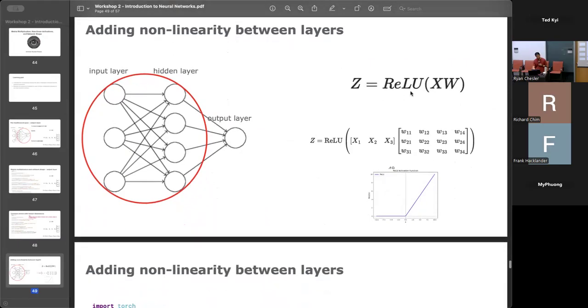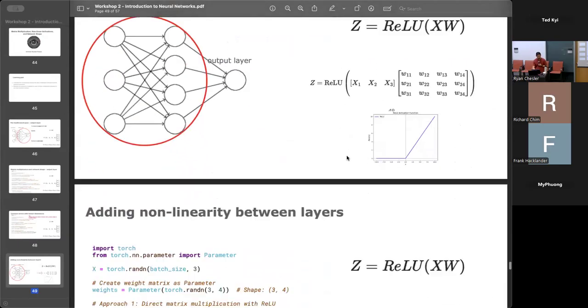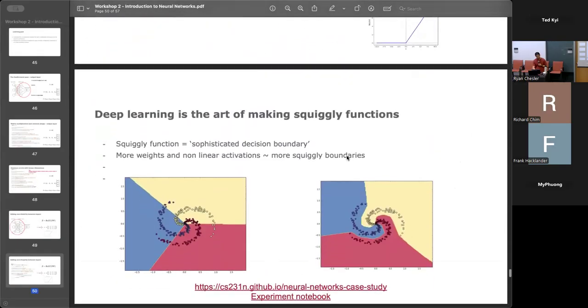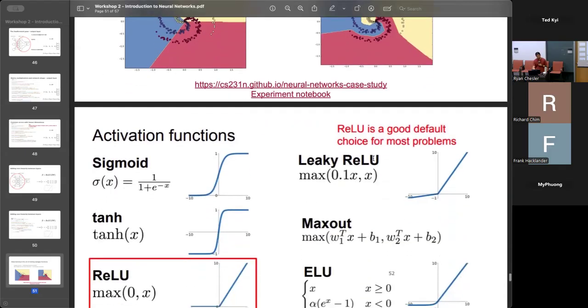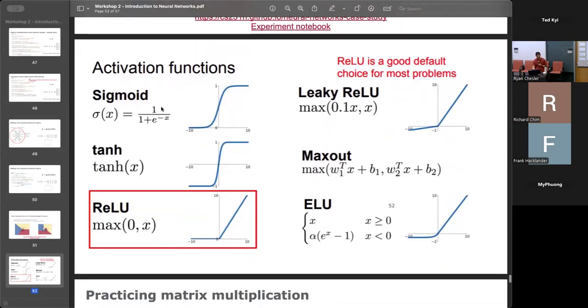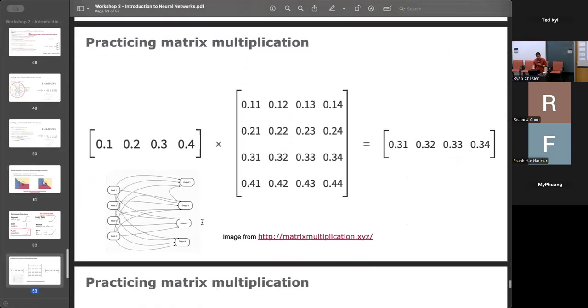So I mentioned adding nonlinearities. ReLU is a very common one. You might use a sigmoid or something else like that. What I was mentioning before is if you use no nonlinearities, no matter how many layers you do, you're still going to end up with just this kind of triangular cut pattern. If you add nonlinearities, then you can do deeper and deeper relationships, and you can do the sort of curved patterns. So here's a list that they've given. That's a bunch that people use. That's another thing that you might want to optimize for. You can do the number of layers, the size of the layers, and you can also change the activation function, and that might have impact on your model's performance.